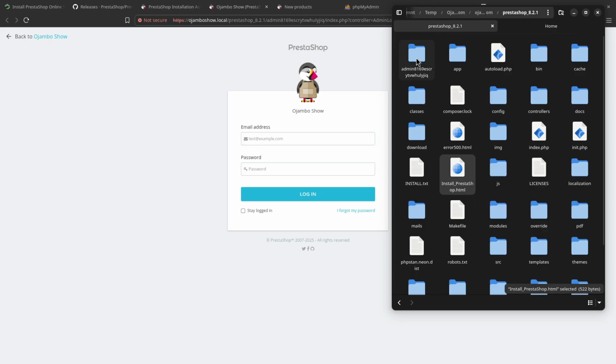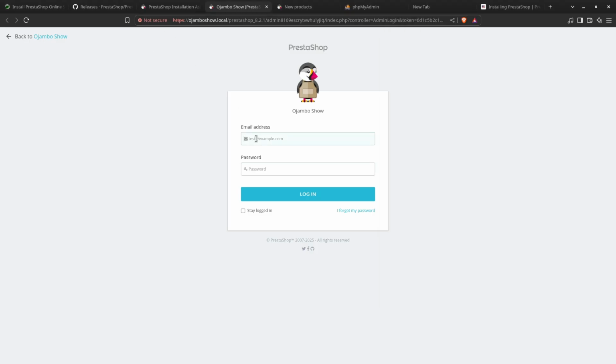This is the admin folder, so that will be your admin. If you ever forget it, just log in with some type of file manager, SFTP, or the cPanel's file manager, and you'll be able to determine which one is your admin backend area.